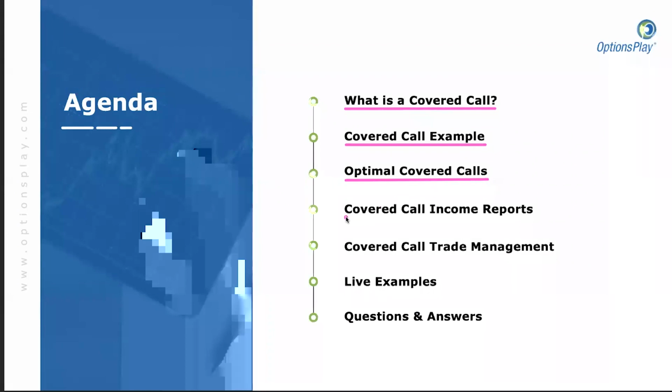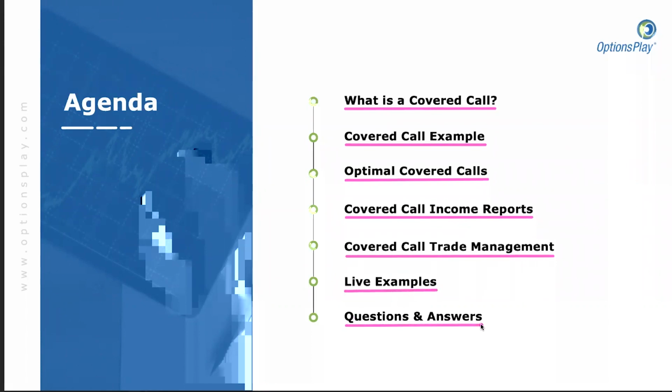So we'll discuss what the optimal covered calls are. Then we'll take a look at the income reports that you have access to at First Trade that will allow you to take what you've learned here today and apply them to the stocks and ETFs that you might hold in your portfolio. Then we'll talk a little bit about trade management. Once you're in a covered call, how do you manage them? And then go through some live examples before answering your questions here at the very end.